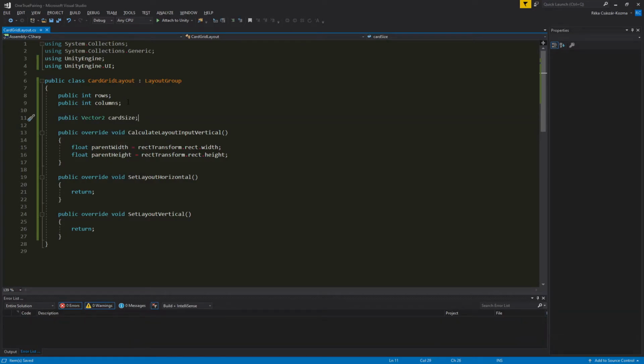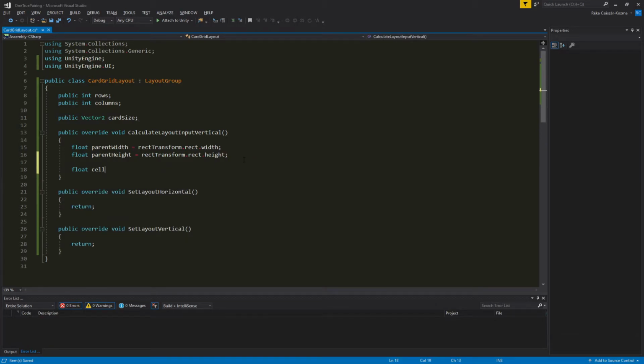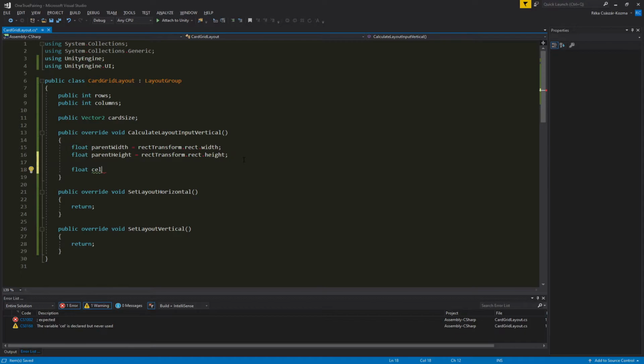With this variable we can resize our cards to be well fit to the screen. We calculate the height of the cards based on the parent height and the number of cards we have.